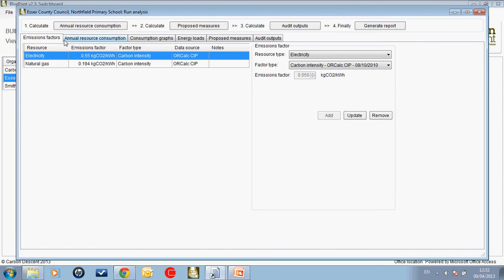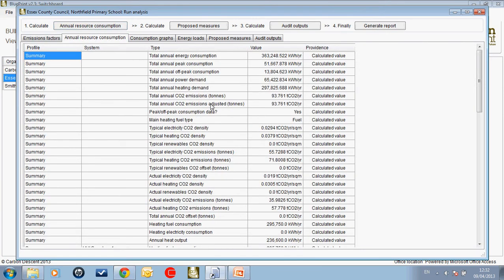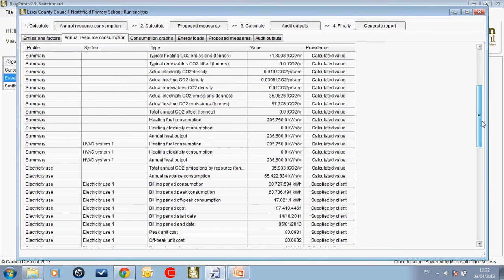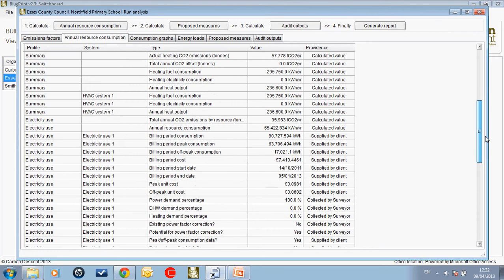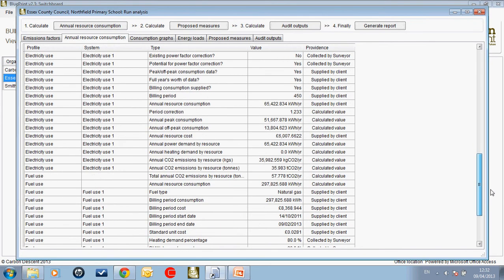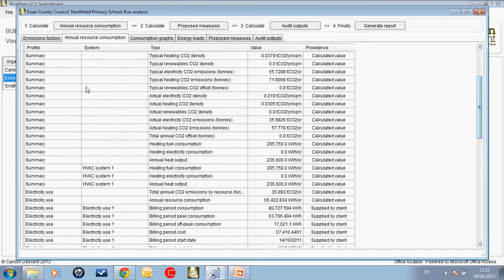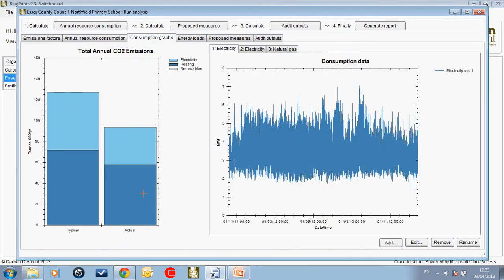This is a short video, but you can see we set up some emission factors. You can choose from a drop-down list or create your own. Pressing annual resource consumption, what happens there is CO2 emissions are calculated. If you haven't supplied energy use data for a whole year, it will factor it up to a year, or if it's longer than a year, choose the most recent period. And then it's actually created a benchmark against the typical. So here we're better than typical for this primary school that we're looking at, and here you can see the half hourly data for electricity and gas.